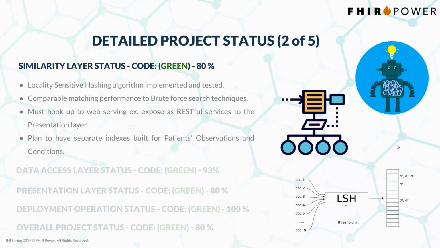As for the similarity layer, we didn't stick to only the Jaccard algorithm, but we have implemented a locality-sensitive hashing algorithm as a preliminary algorithm to use. We must hook up this matching algorithm with the presentation layer through web service, and we have a plan to separate indices for patients' observations and conditions. We're on a green path with 80% completion.